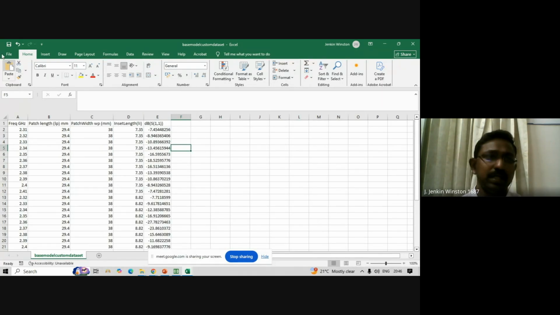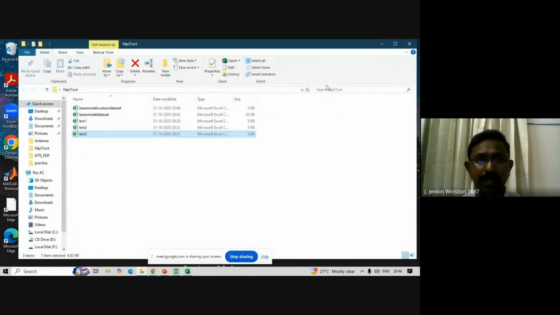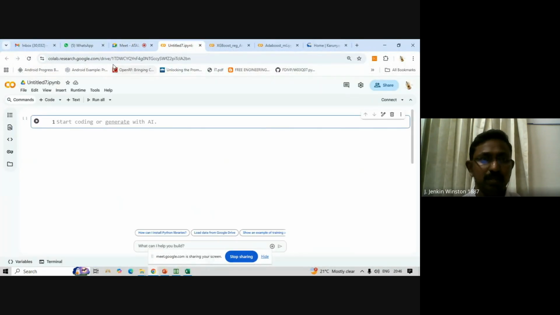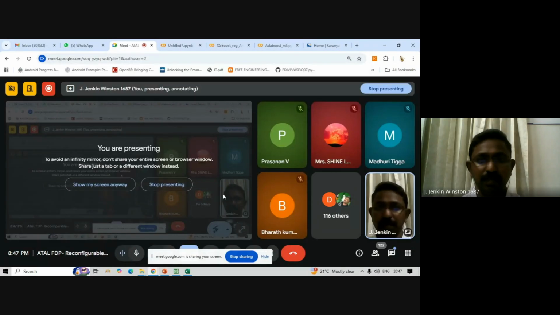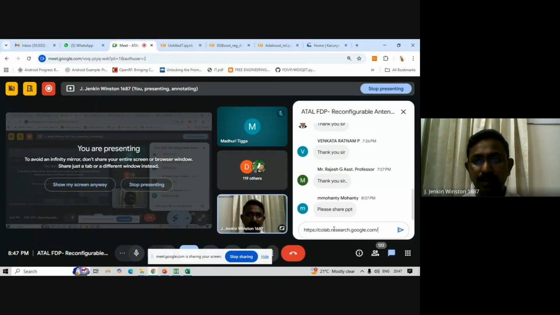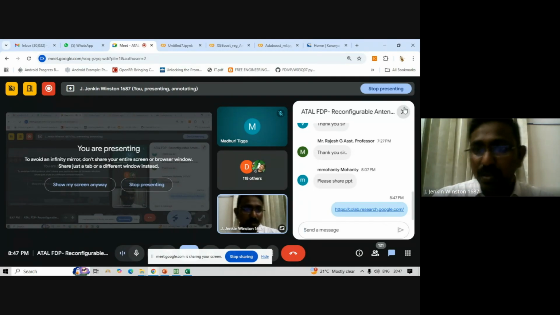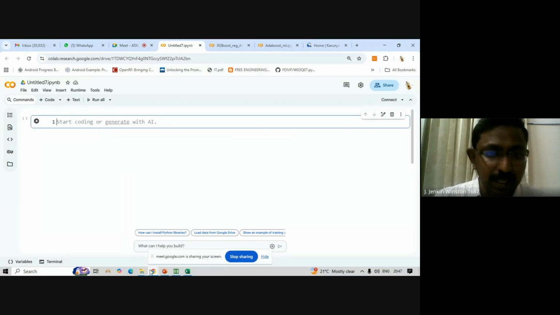Okay, now is the ML part of this session. So you can go into your Colab. Okay, you can open this Colab. I think you are familiar with this Colab environment. I'll try to put this in the chat also. You can open this Colab website. Go into this IDE where you can run the Python code. So this is how I'm going to start with the ML modeling.